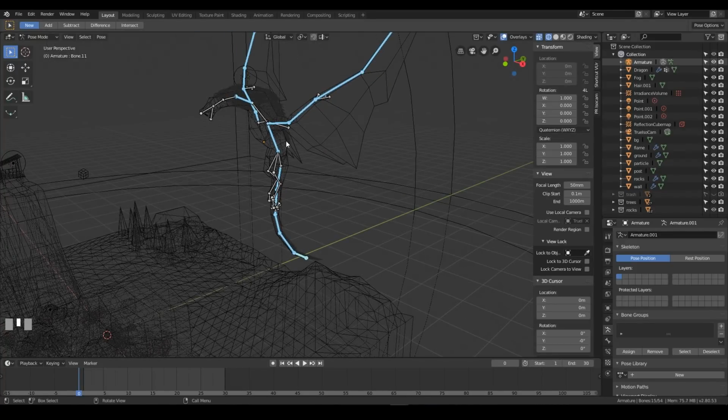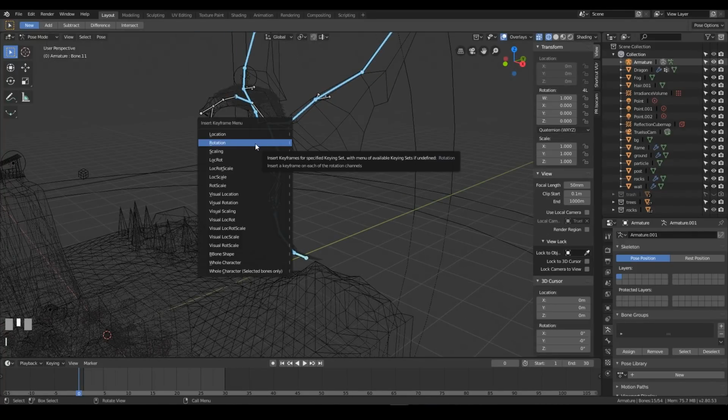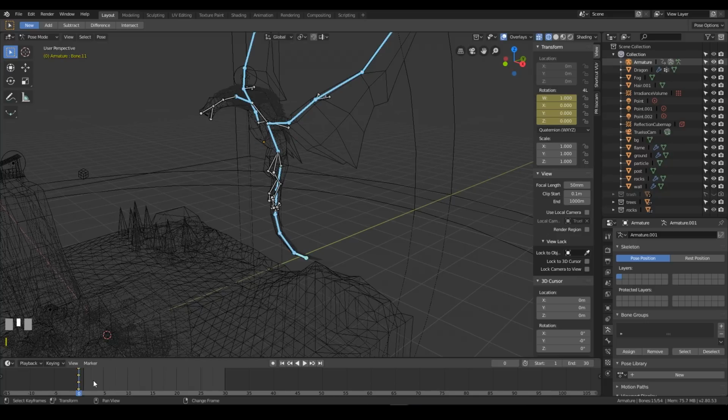And let's press I to insert keyframes and press rotation and move all the way to the frame 30. Press I again and rotation again.